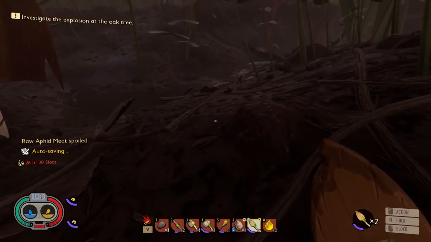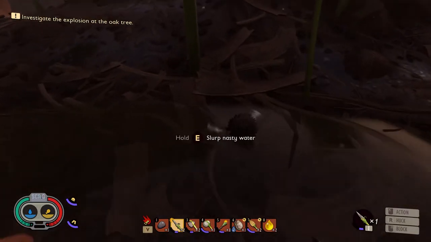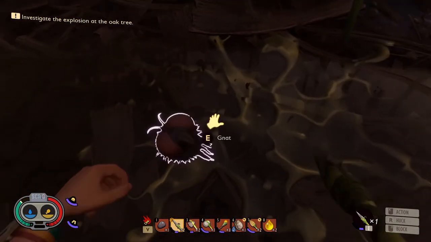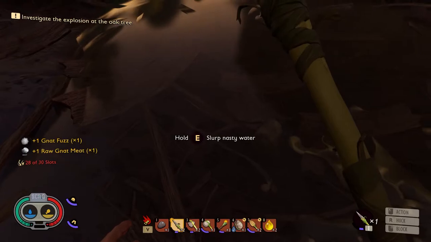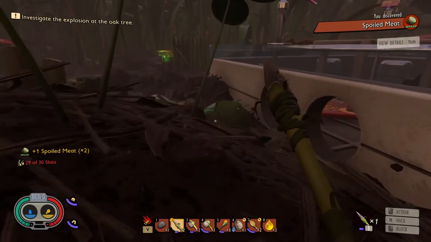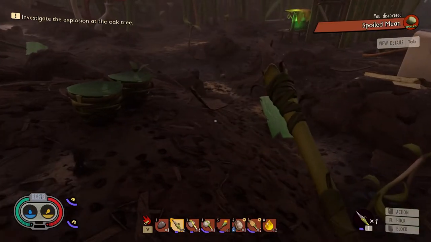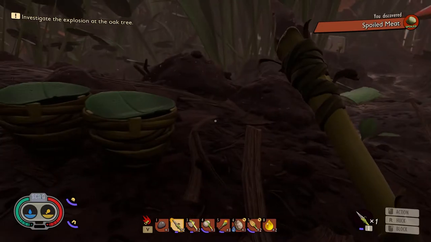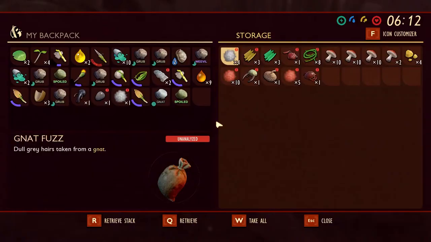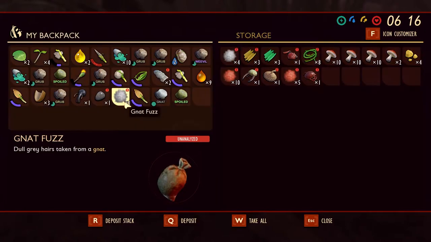Alrighty, so I've still got my shovel, so I can still collect some things. The fuzz off these gnats seems to come in handy, so I'm going to kill a few of those here. There's some spoiled meat. Okay, not sure what to do with spoiled meat. Maybe I can go and analyze that too. I'm going to clear up some of my space, and then we're going to head over and try to find some more acorns.